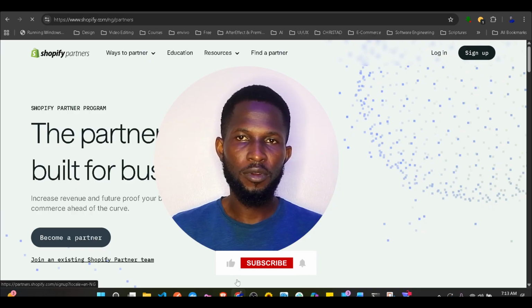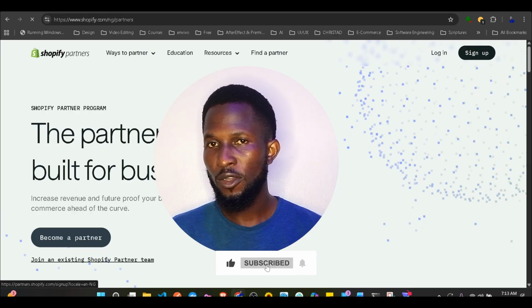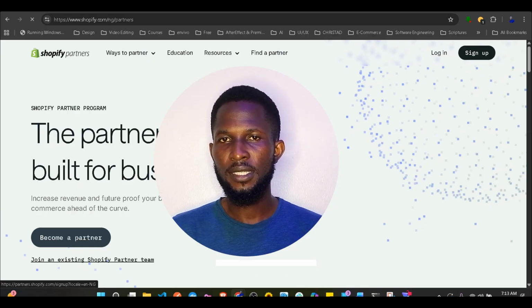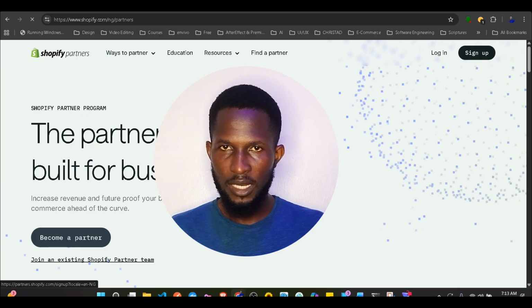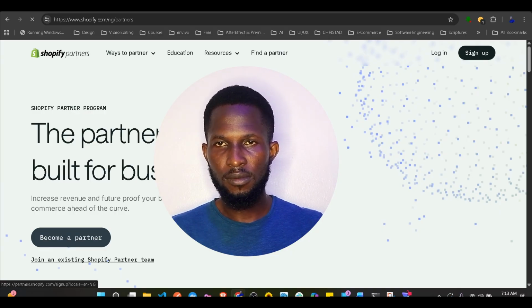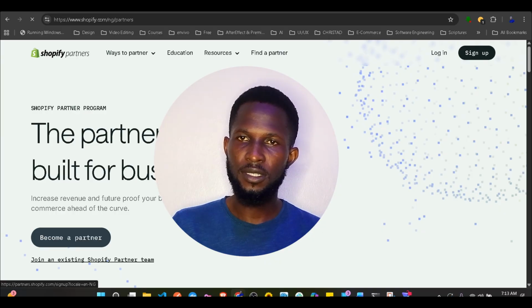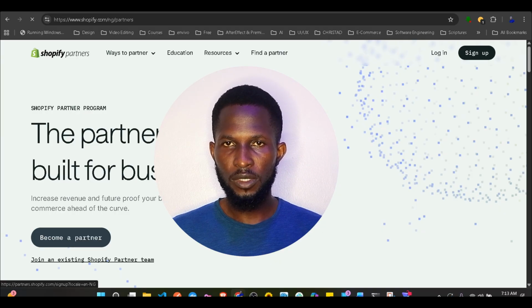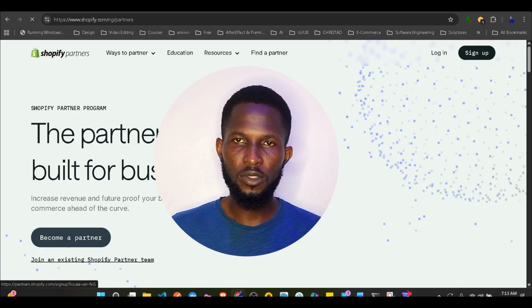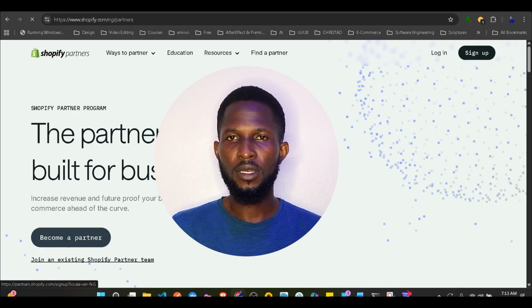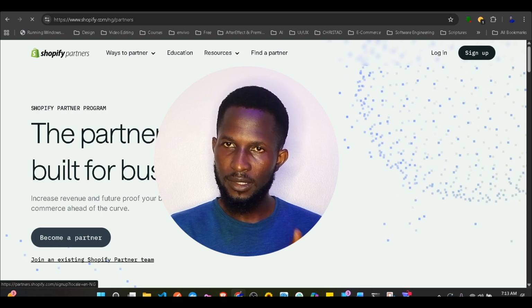So, this is phase two of the Shopify automation project. If you have not seen phase one, please kindly go back. It is WhatsApp integration. But if you already know how to integrate WhatsApp with anything, then this phase is going to be for you. And what are we going to be doing in this phase two? It is for the Shopify integration.